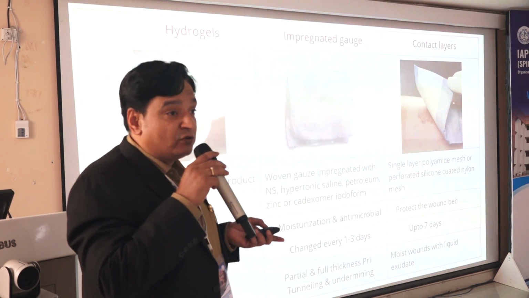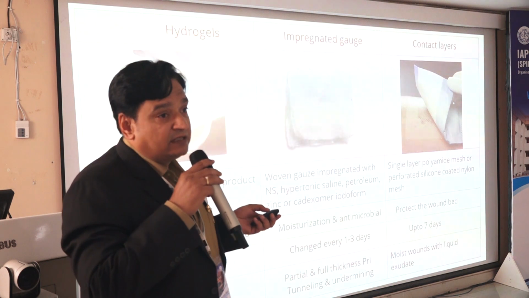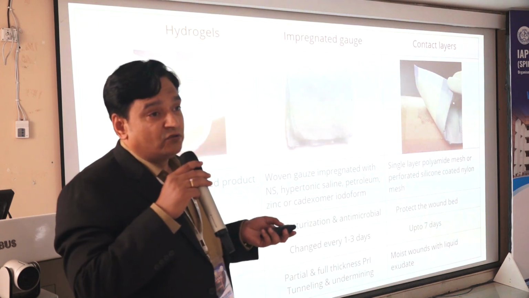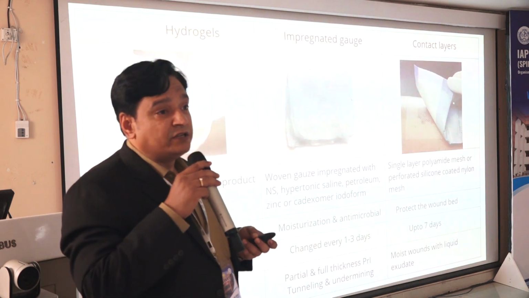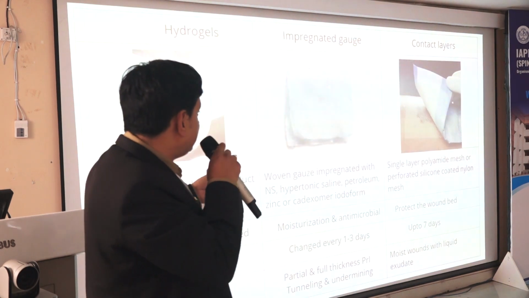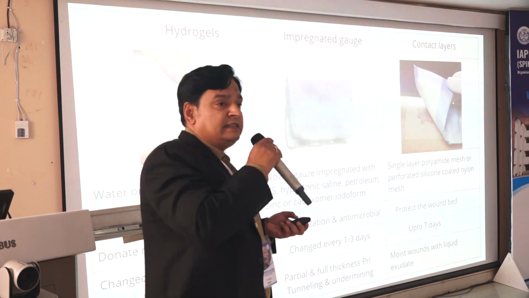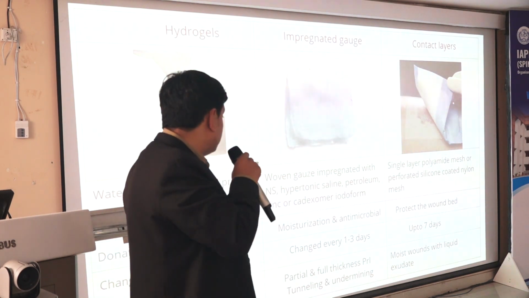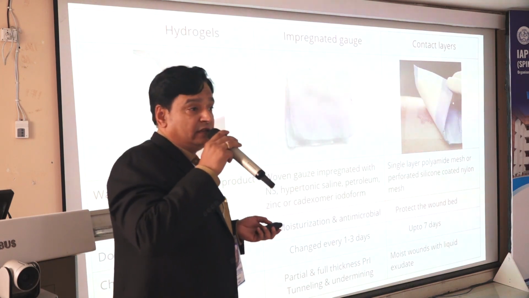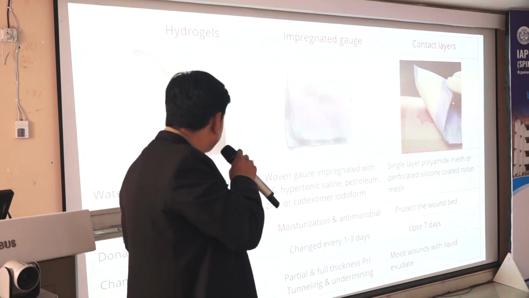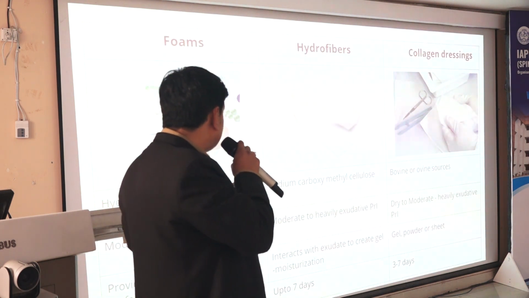He can use it to increase the granulation by using phenytoin in this. You can use this to remove Pseudomonas or Klebsiella by dipping it in an acetic acid solution. You can use this gauze as a dry gauze to mechanically debride the wound. It is the easiest and cheapest way. Or you can simply put a normal saline dipped gauze to improve the healing of that wound. Foams are also available, hydrofibers are also available.